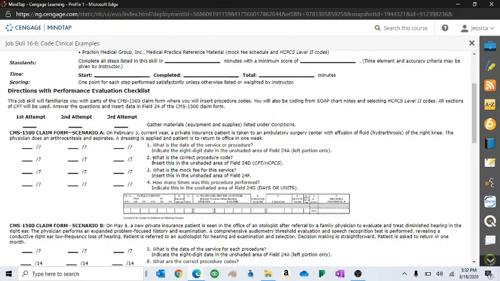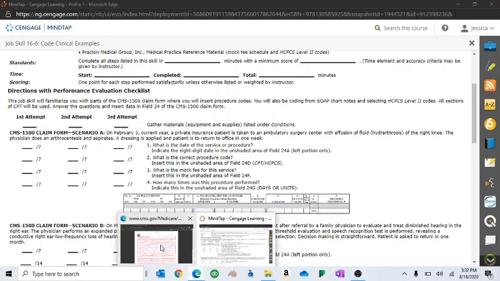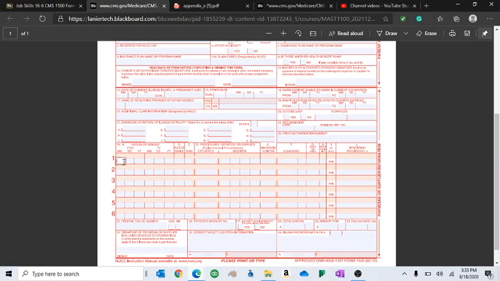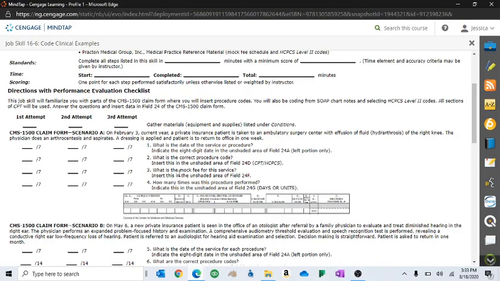The procedure code. So it's asking you to fill that out in the CMS 1500 form, field 24D. So when you pull up your CMS forms, you're going to go all the way down to 24. We've got 24A, which is where you're going to put your date in. 24D is the CPT code, the procedure code. So I'm going to pull that up for you and just kind of show you where I find that. First of all, we got to know what the procedure code is.